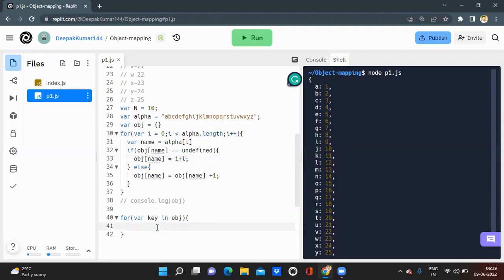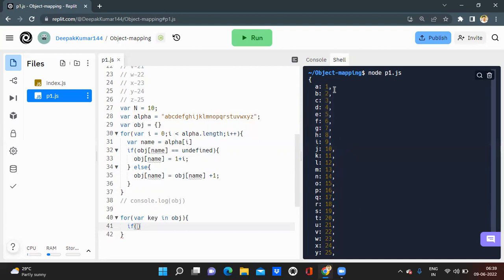Now we have to do only one thing: check a conditional statement. This is key, all of these are keys: a, b, c, d, e, f, g. These are keys, and the right side, the value assigned, are the pairs.